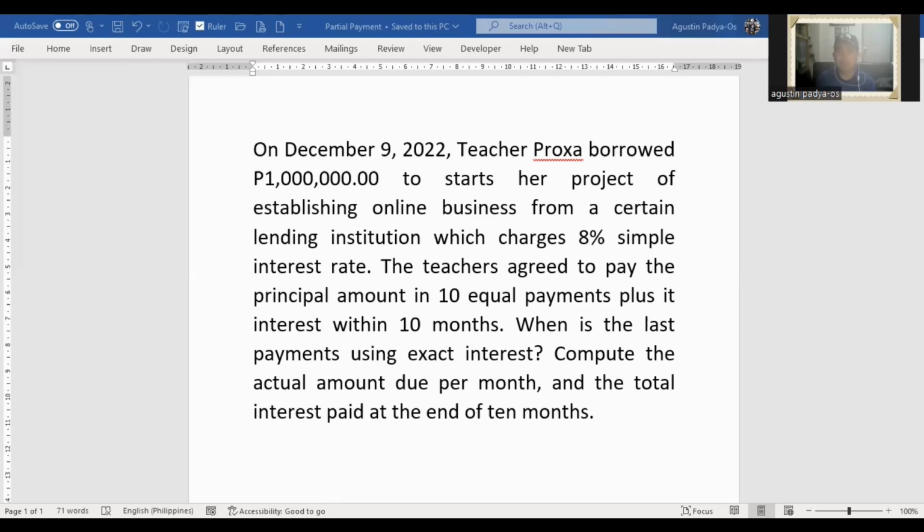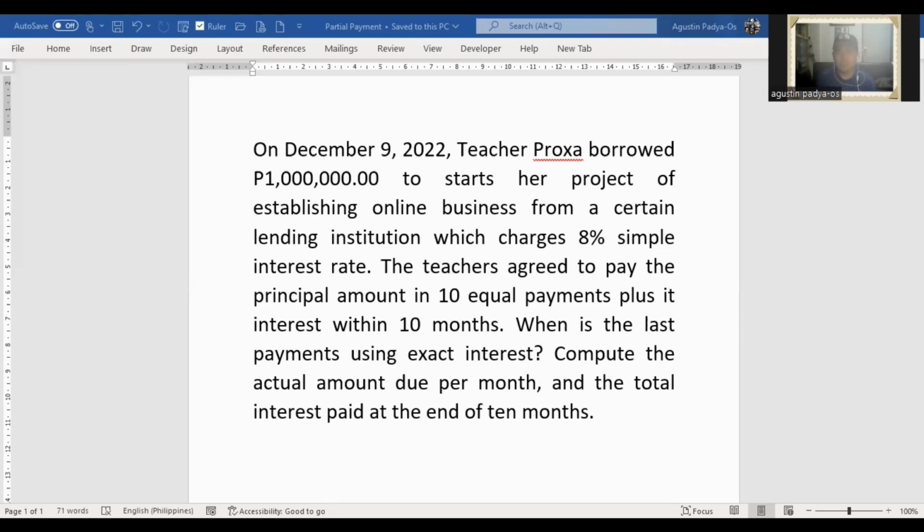The teacher agreed to pay the principal amount in 10 equal payments plus its interest within 10 months. The question is, when is the last payment? Using exact interest, compute the actual amount due per month and the total interest paid at the end of 10 months.